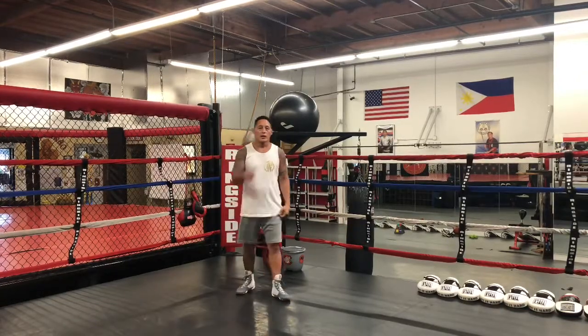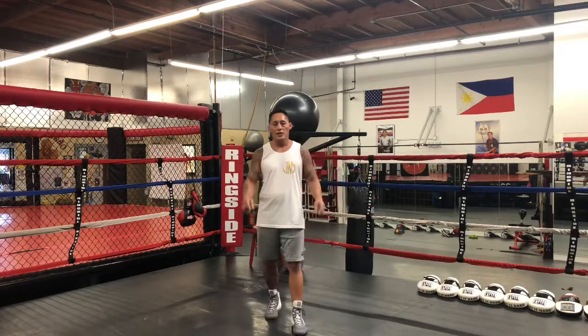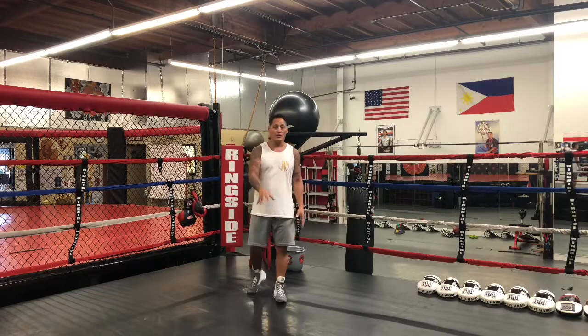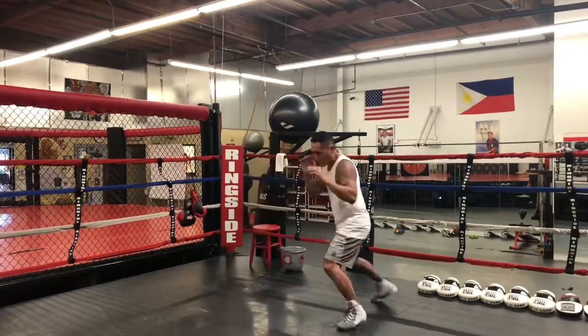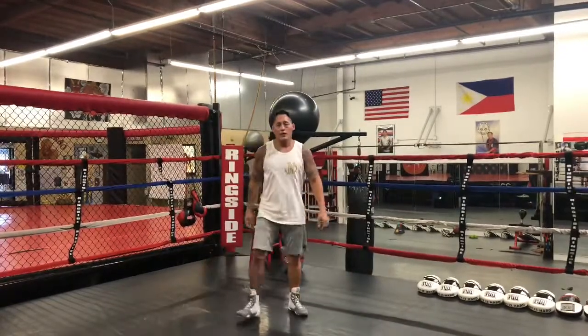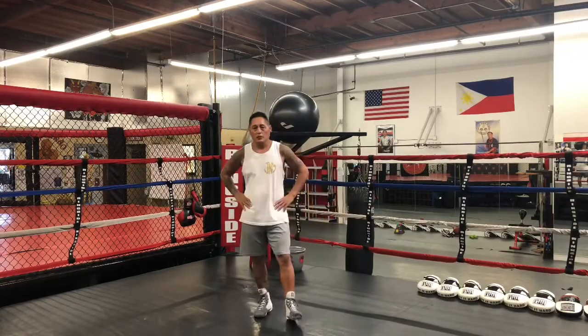Okay, so that's basic stance, basic footwork. Everybody wants to learn how to punch. You got to learn how to stand. You got to learn how to move. Once you learn how to stand correctly, maintain a good stance for your defense, and how to move your feet, so I can move around this ring and be elusive, light on my feet, then I can learn how to punch. Okay, so practice your stance, practice your footwork, and then we'll work on punching next.